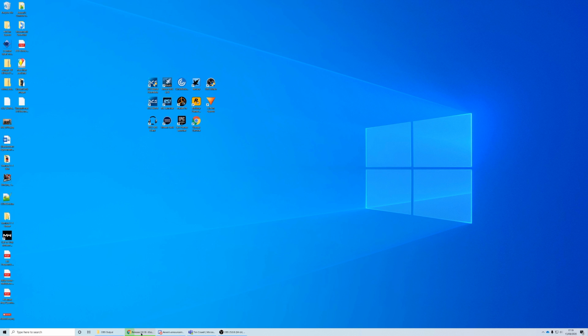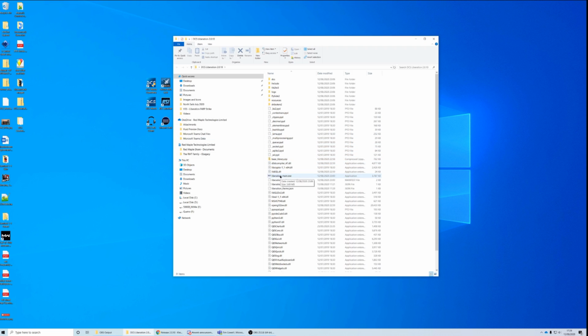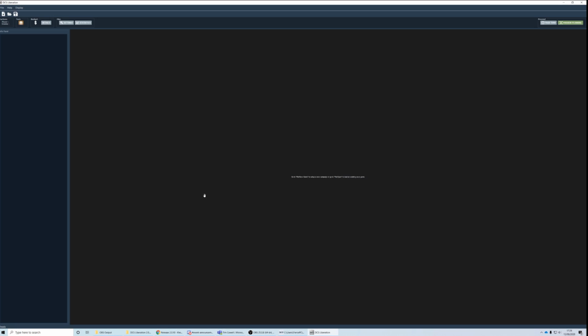It's downloading now. And through the miracle of video editing, it's downloaded and extracted. So I've just extracted it here. So what we'll do is we'll open that up. DCS Liberation main.exe, that's the one. So let's click there. And instantly, it looks a bit different. Right. But enough similar to overlap with the other one.